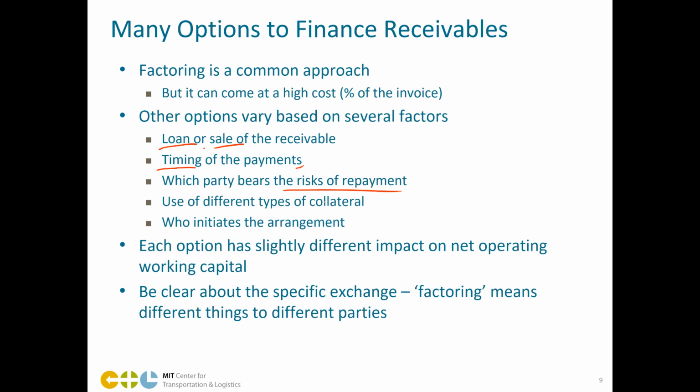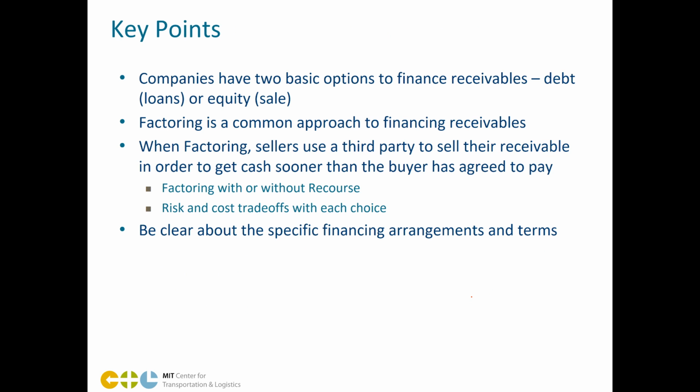Lastly, I'll just note that it's really important to be specific about the terms that you're using and the details, because factoring, as I have described it here, sometimes goes by different terms. And so what you'll really have to do is be very clear about what the specific terms of the agreement are. So key points here is that companies have two basic options to finance receivables.